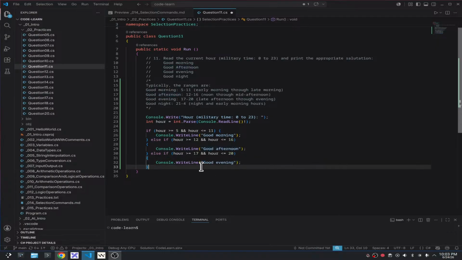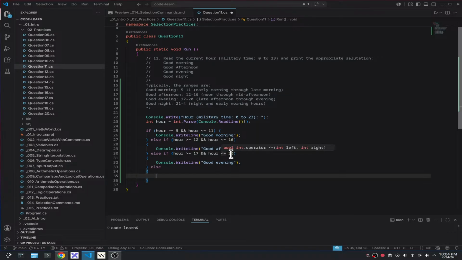And now, what we can assume is that if it's not any of those cases, it will be greater than 23 or smaller than 0. So we don't need to test again. That is the beauty of using nested ifs. We have 1, 2, 3, 4 conditions, and we know that one of them has to be true, unless there are negative hours, which we can test for. I'm going to talk about that later on. So in this case, if it's not any of these, we can print good night.